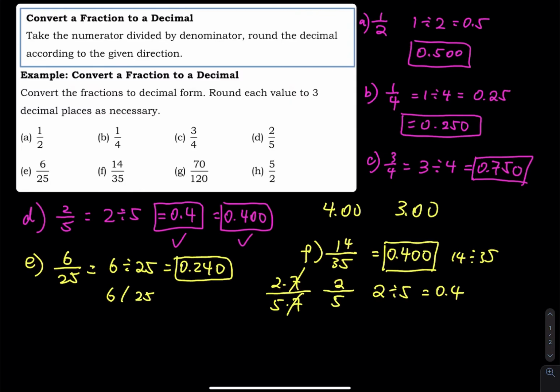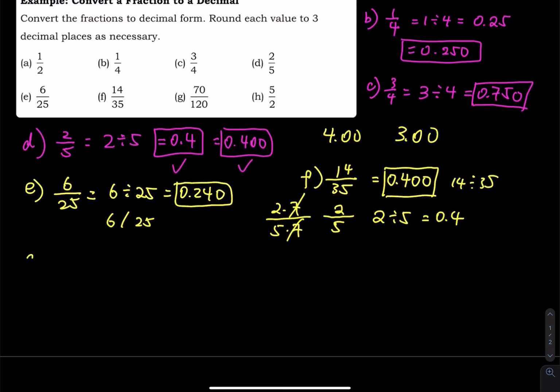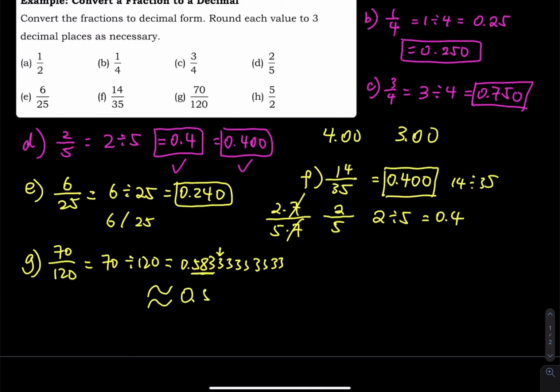And then part G is 70 divided by 120. So you take 70 divided by 120. So do this in your calculator really quick. So you should see that 70 is not divisible by 120, right? Because you have 0.58 followed by a bunch of 3s. That means 70 is not divisible by 120. So since you have to keep 3 decimal places, then we will just keep these 3. This is not greater than 5, so we are not going to add a 1 to the 3. So this is approximately, use the sign, equal to 0.583.